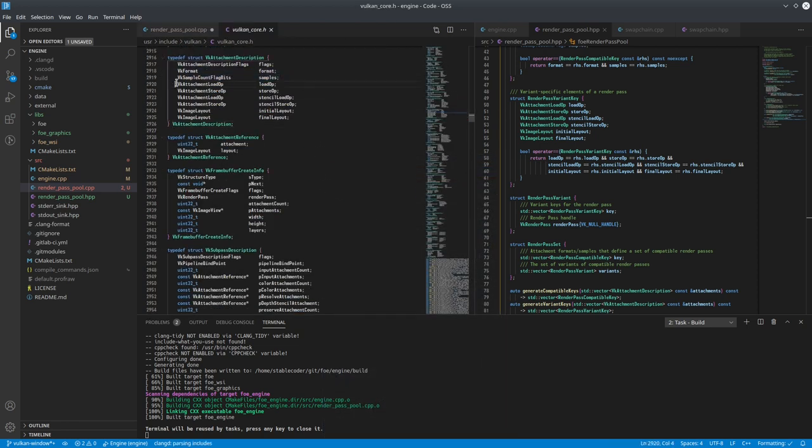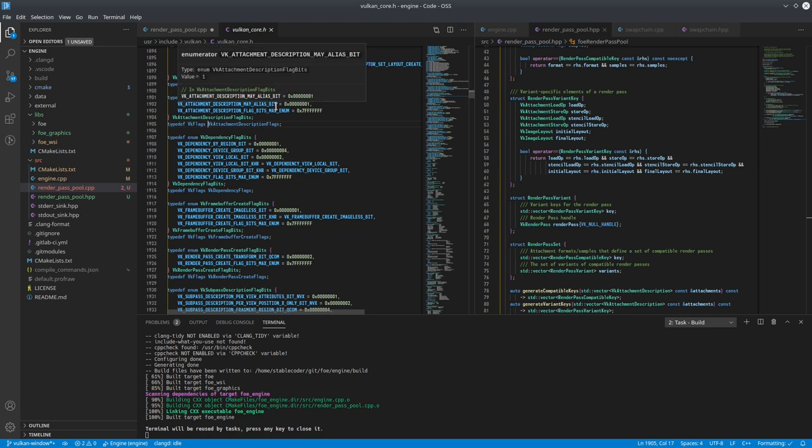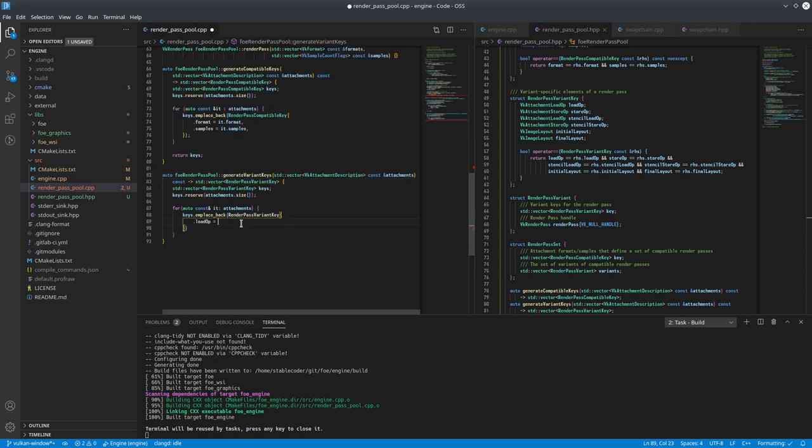Yeah, this is the compatible part. These are the variant parts. Not sure about the flags. I don't think there's any flags yet. There is. May alias. I don't know what that falls into yet. I don't know what it is, so I'm not going to even touch it yet. Where was I? Basically the same thing all over again. Don't need that.